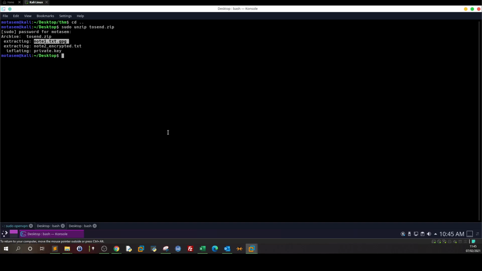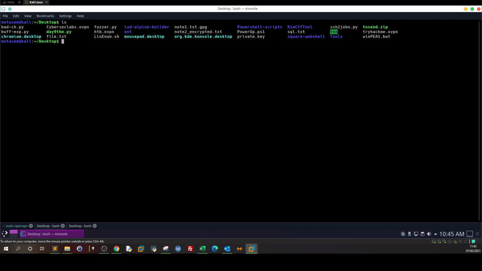So basically, type gpg, and here you type your message, and it's going to be encrypted. Let's say hi, or forget about this. Let's do it the other way around. Let's say we have a file and we want to encrypt it with gpg.